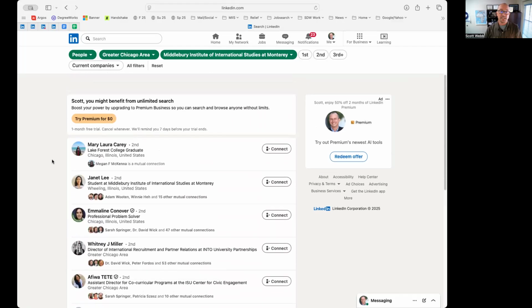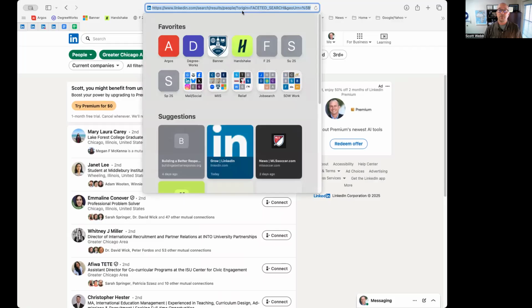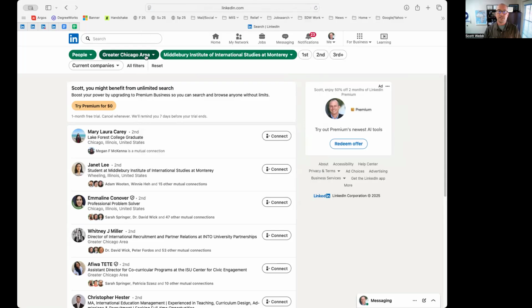So you'd have to narrow it down a little bit, but it's a good start. So, when you copy and paste a chat like this, or a URL like this, it will hold. So I could copy and paste this in and put it into an email and say, okay, here's all the alumni on LinkedIn. It saves you a step, basically.